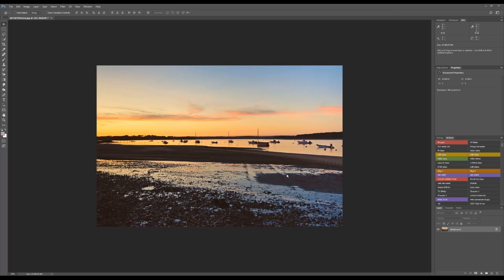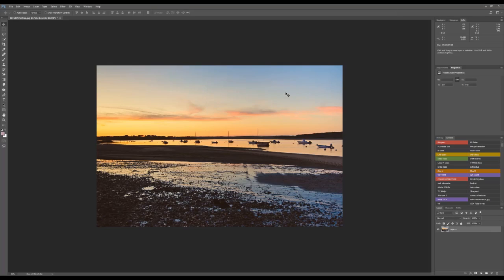To prep this image, what I'm going to do is eliminate some of this foreground here because I think it's too much in the rocky areas. And the way I'm going to do that is double click the background layer over here, and I get this little new layer box that comes up.